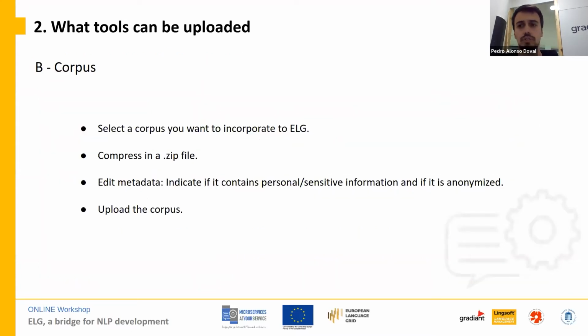And then we also have corpora. We can upload the corpora we may want to upload to the platform. They must be in a zip file, and in the metadata, it's important that we state whether they contain personal or sensitive information, and in that case, whether this information is anonymized or not.